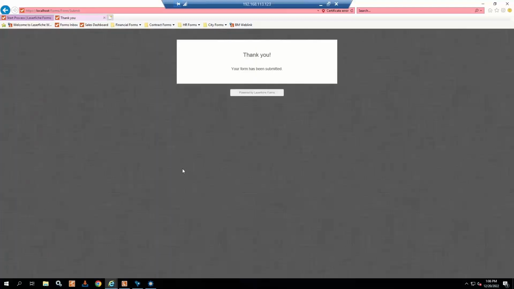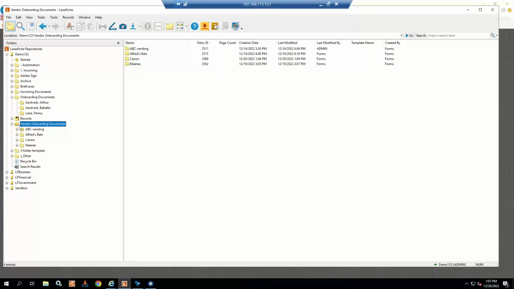And what this is going to do then is submit back to Laserfiche and archive into the folder structure. And then from there, it's going to kick off our next steps. So again, somebody internally started the process with a quick form, a couple of fields saying, hey, get this process started. We are going to onboard this vendor. And then accounting just sits and waits until they have all of their information in order to process the next steps. So let's jump into the Laserfiche repository quick.